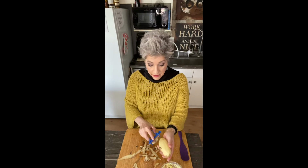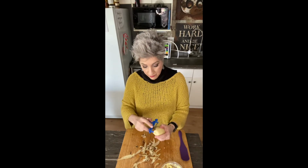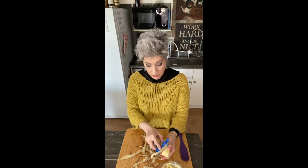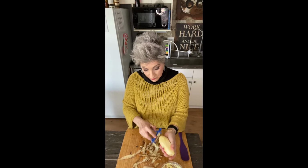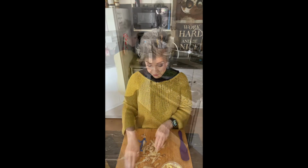And what I'm going to do with this is hand cut it into thin-ish French fries. And I'm going to then cook it in my air fryer. I've done this one other time. It was an epic fail. Live and learn. Hopefully I'll do it right this time. And we will have French fries and green beans for dinner.